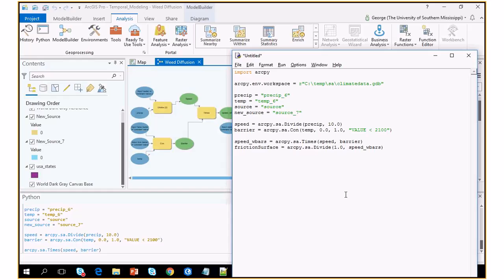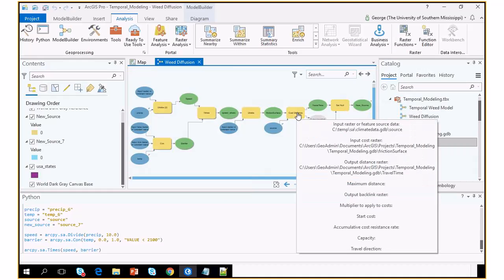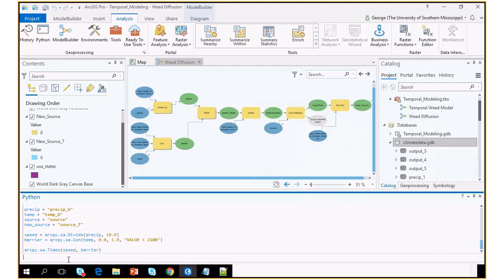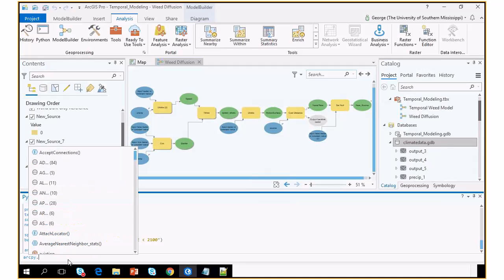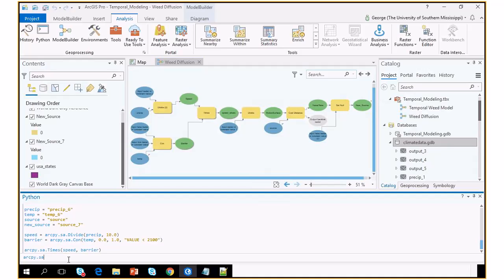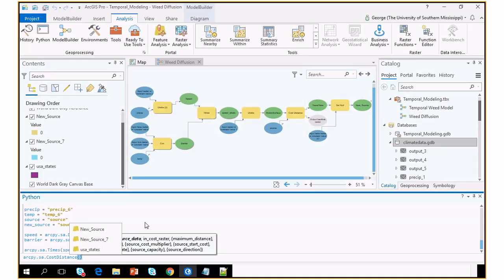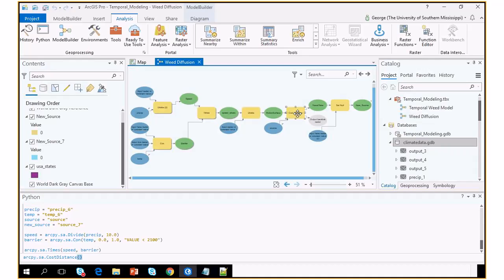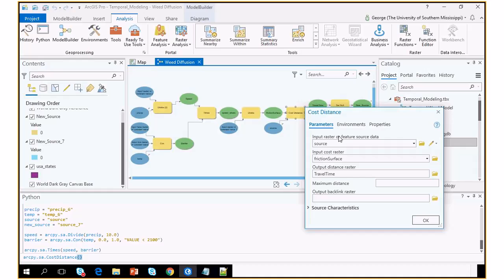Okay, and then cost distance. Let's look at this. arcpy.sa.CostDistance. Okay, so there's a lot of parameters there. See, we have to have the source data, the cost raster. Those are really the only ones that are required, and they may be the only ones we use. I forgot a little bit since last week. So we got our source. We've got our friction surface as the cost raster, which is the second parameter.